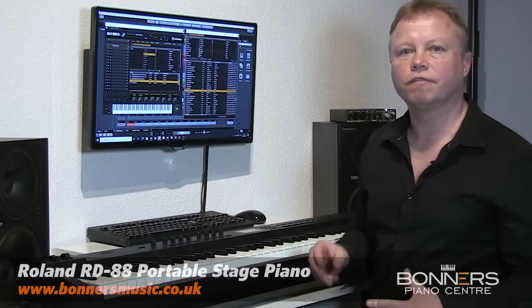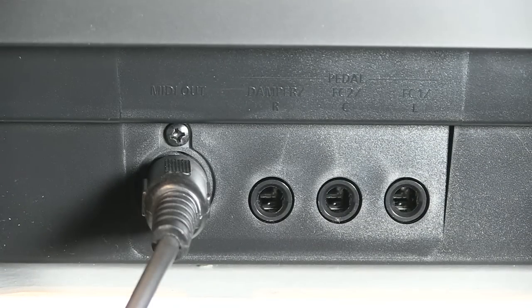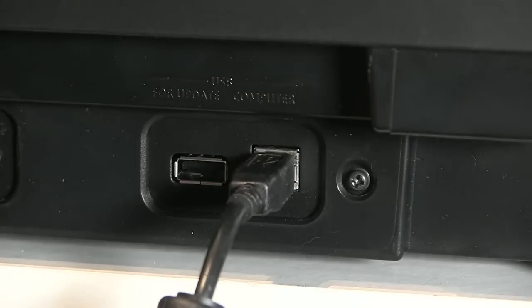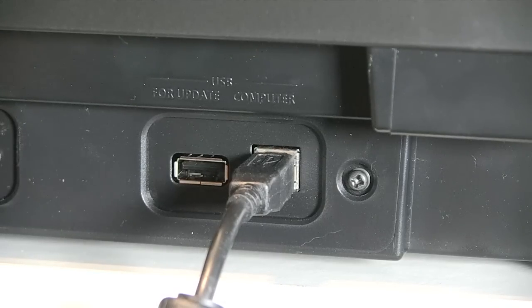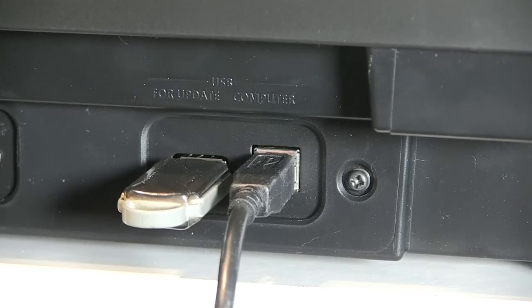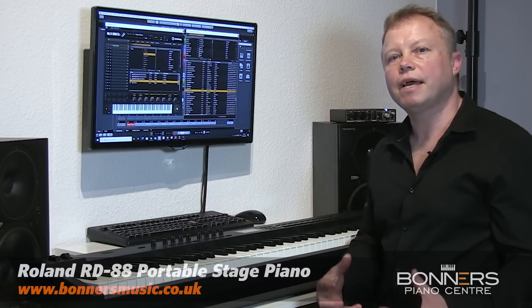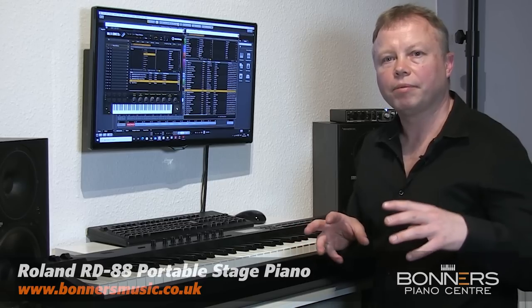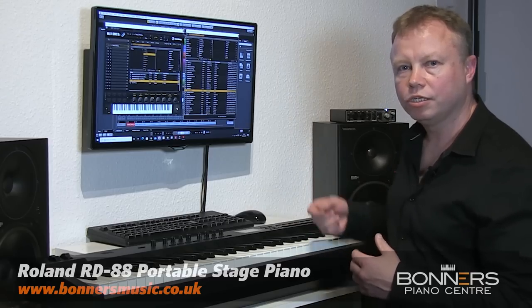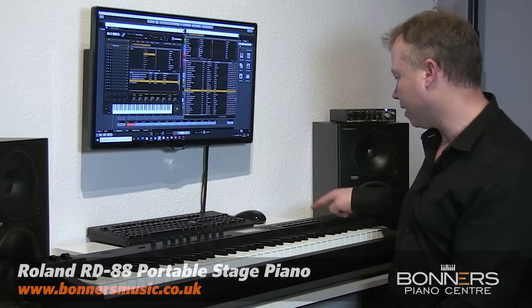And there is a standard 5-pin DIN MIDI output for connecting to other MIDI equipped instruments. You have the USB connection to computer, and there's of course the USB memory socket, which is for connecting a flash drive. You use that so you can play along with songs, or you can actually play audio files from that using the song player that's built into the RD88. So again, that makes the RD88 really useful for perhaps duos or just solo acts who have backing tracks they want to play along with. Just put them onto a flash drive, plug it in, and then you can play those back using the song player.